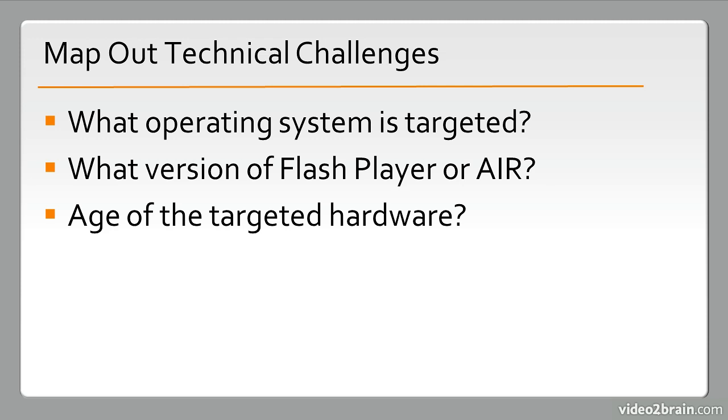What's the age of the targeted hardware? Especially in terms of the GPU units and the CPU. How much memory does it have? These are all considerations, and they're all technical challenges. So within this lesson, we've seen a quick overview of a project plan and the different components of a project plan when considering implementation with a Flash Professional project.